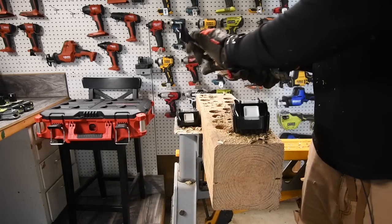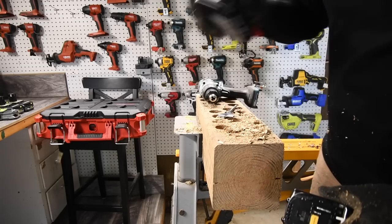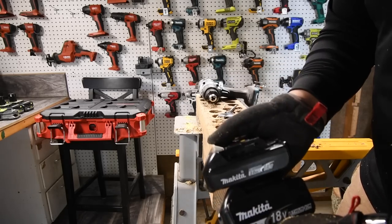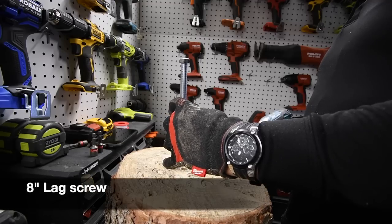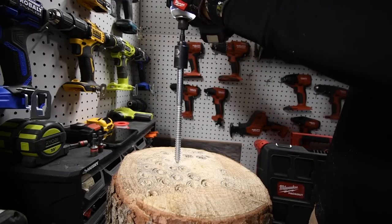All right, so that's that. 2 amp hour failed, 5 amp hour did it. Now remember, we're only doing one task. So the theory that there is no difference in power between these two is going out the window. Here is good. All right, so ready, go.